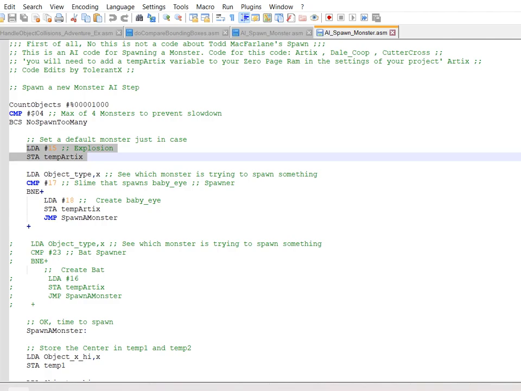sets the default. We already talked, that's the explosion. Then it checks the object type. Now, like I said, we added the X in there. Without that, it wouldn't check and it would just spawn the explosion. Alright, so then it says, is it slime?